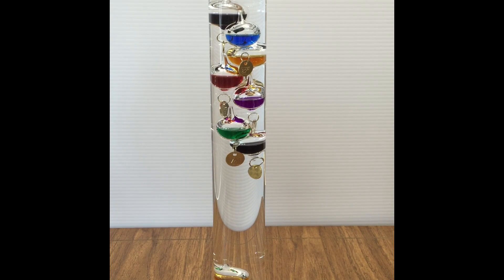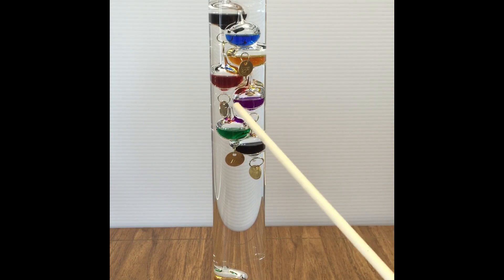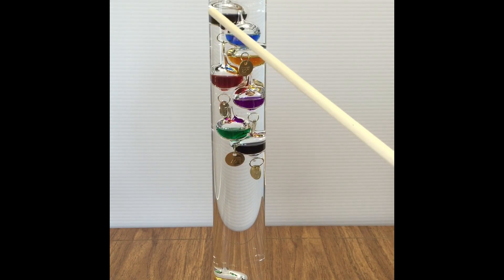This is a brief demonstration of a Galileo thermometer. It's a glass cylinder filled with a liquid, probably an alcohol-water solution. Inside there are plugs of different colors — that's just so you can see them easily — and each one has a metal tag on it. Each of those metal tags has a temperature on it. This particular 18-inch model has the lowest blue one tagged at 66 degrees F, going in two-degree increments all the way up to 84 degrees F.